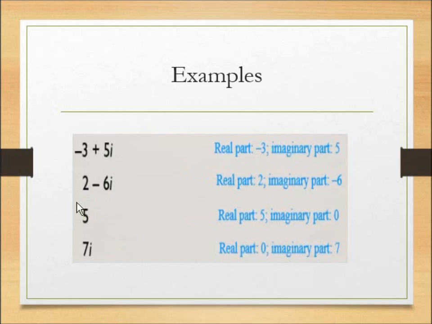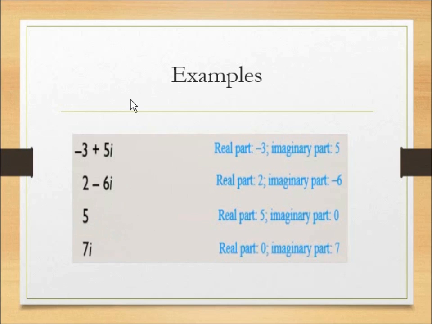Moving on. Now this is where it gets tricky. If you see 5 over here, okay. Now if in a question or in an exam or anywhere you see whether this is a complex number or not, if they say that this is a complex number, you can easily say, okay, this is a complex number. It has a real part 5 and its imaginary part is 0. Don't get confused by the fact that you don't see any i over here, because if it is a standalone 5, you're not going to talk about complex numbers with it.